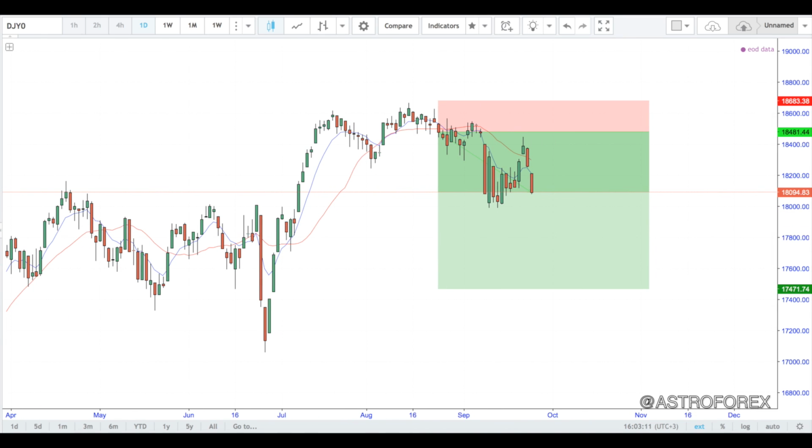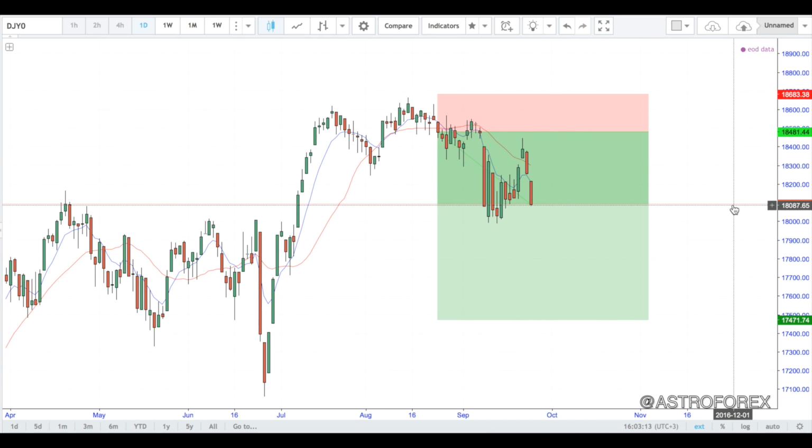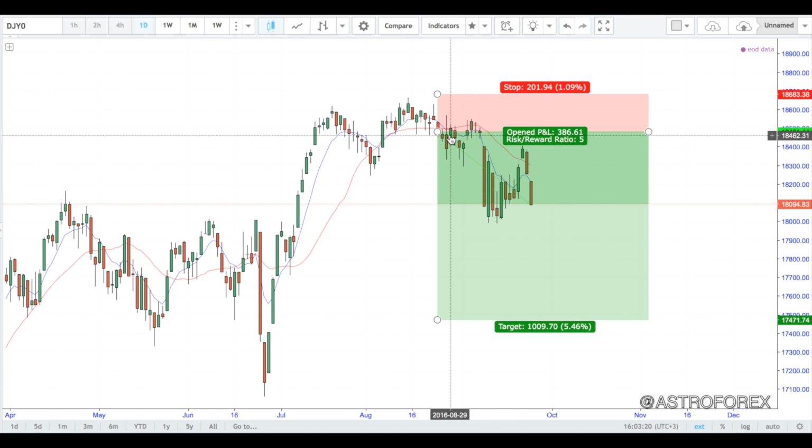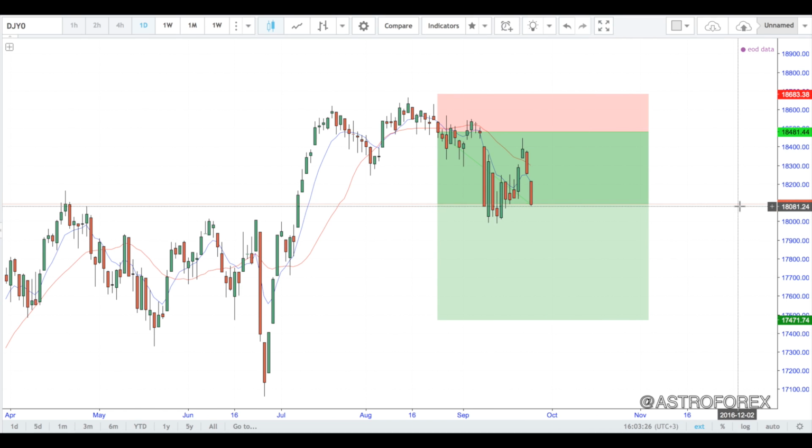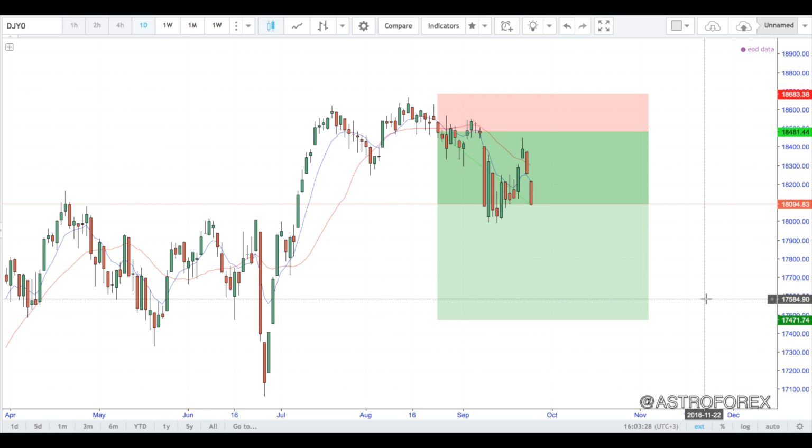Again, 7-year cycles. I'm expecting this to fall quite a lot, to be honest. I've got more or less a 1,000 pip or 1,000 point target on this, and I'm around 45% of the way there. So as you can see, my entry was up here, nice tight stop. So it's a risk reward of 1 to 5. You can go back and see where I actually entered this trade as well, but I will be catching up on this very, very soon.